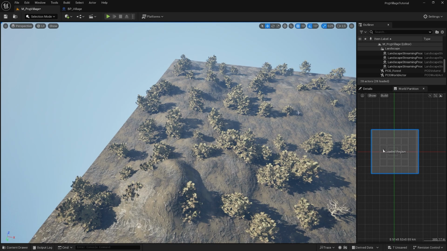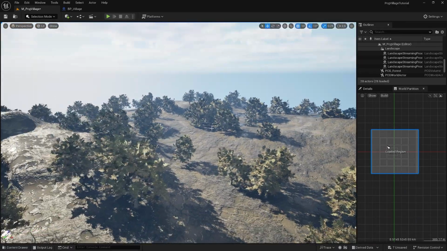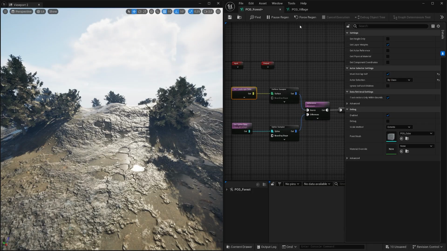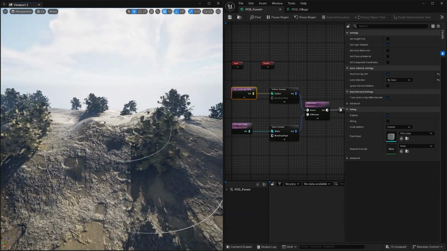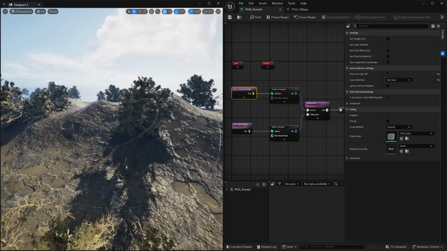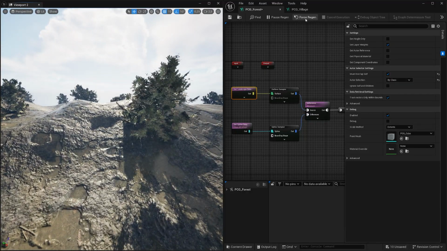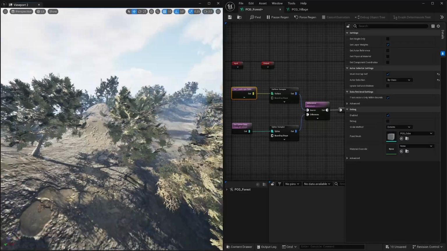So let's go back to the selection, and we will need to open our previous graph. So let's open our graph of the forest. Here we have some forest being overlapped by the terrain. The only thing we need to do is force the regeneration. And there we have it.